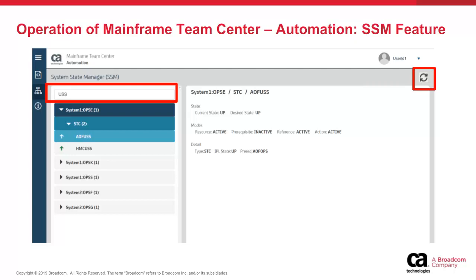In the top right corner of the SSM page, the circular arrow icon allows you to refresh the accordion resource data shown. Clicking on the icon causes Mainframe Team Center Automation to refresh both the accordion and resource detail data from the Mainframe Team Center Automation database. Note that the database is automatically refreshed whenever there is a change to SSM mode, SSM managed tables, or SSM resource detail data. It is also refreshed periodically based on a user-specified configuration parameter.